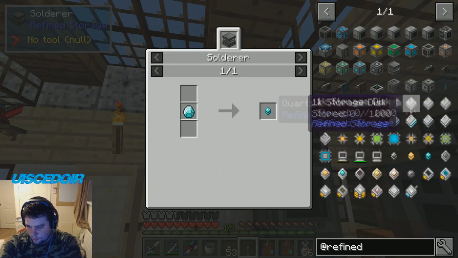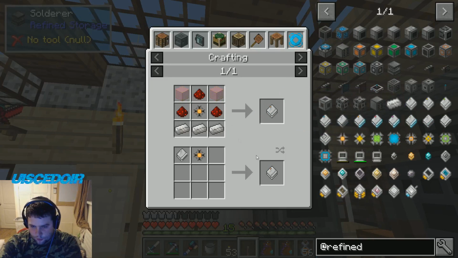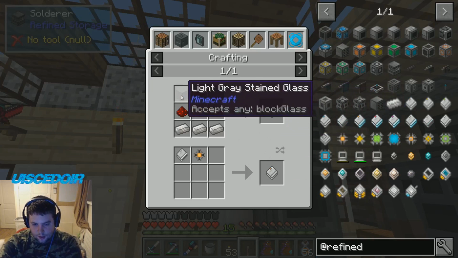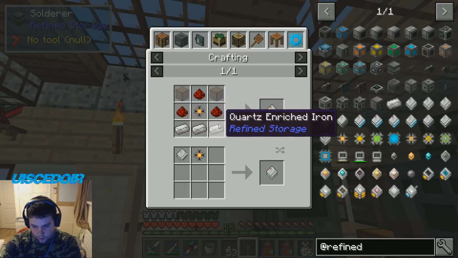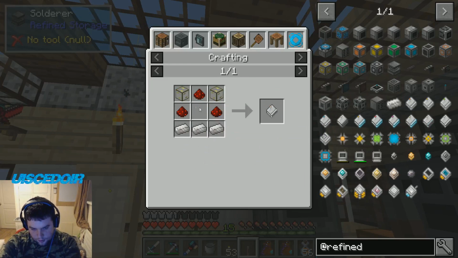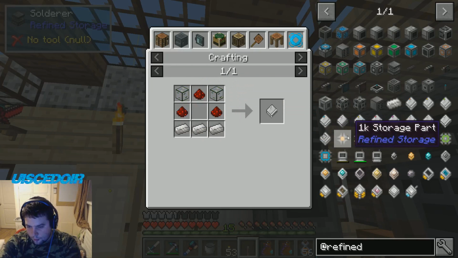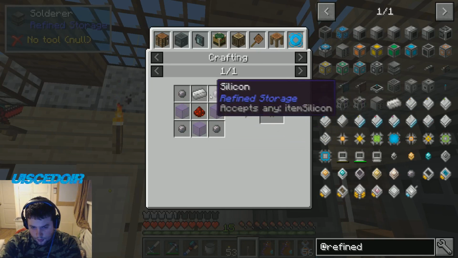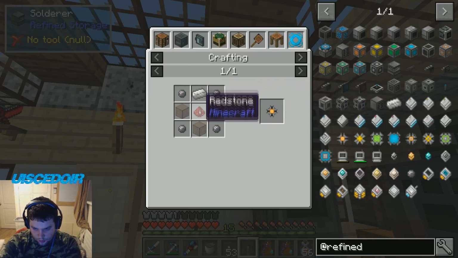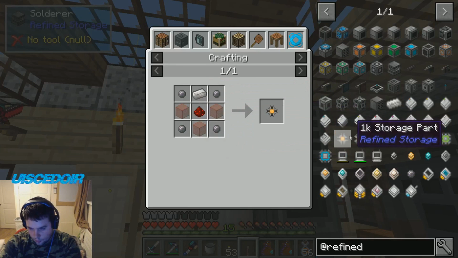So basically, okay, we start at the smallest storage. So for your 1K, you need this. You need stained glass and redstone and quartz enriched iron. Or you can just get the storage housing, which is just that glass stuff, which is what I did. And then you want to put one of these in it, which is enriched iron and then all this stuff. So that gives you 1K.